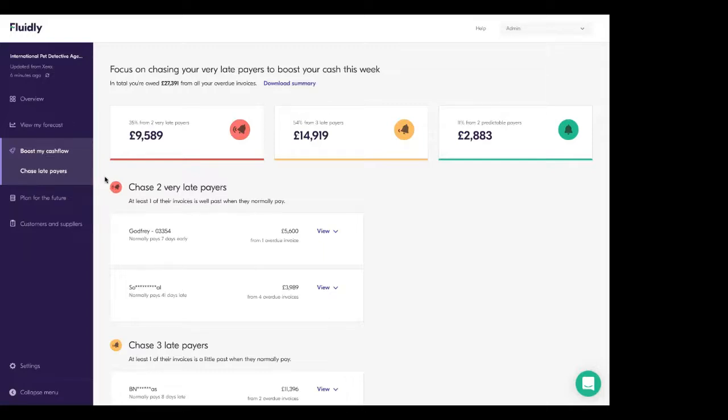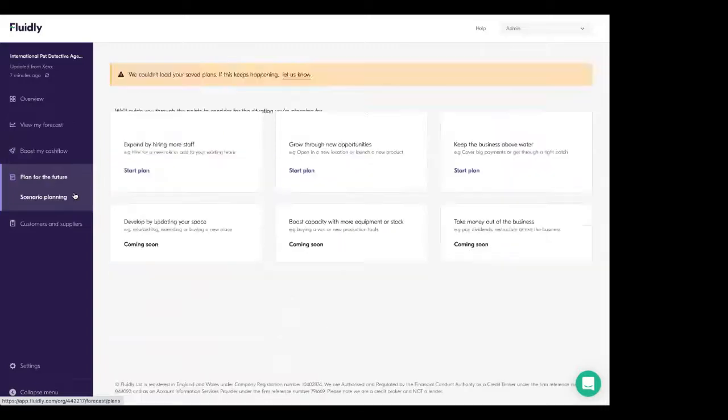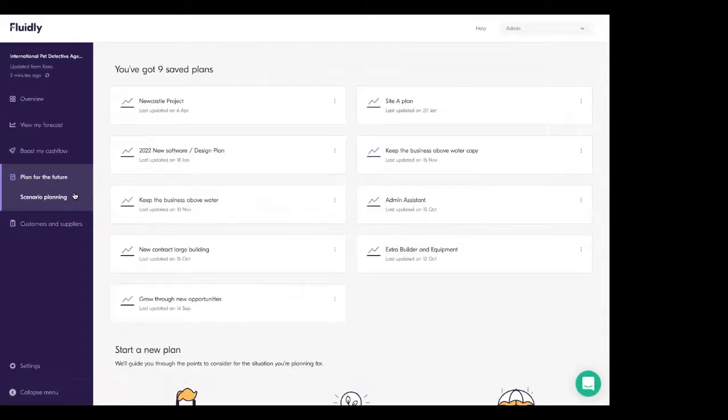But the last section I want to run through with you before I stop speaking is the plan for my future. I'm sure we've all been there, where you've had that conversation saying, where do I see myself in 12 months, or where do I see myself in 3 months' time? I think a lot of people are beginning to think about that strategic growth that they're really wanting to focus on.